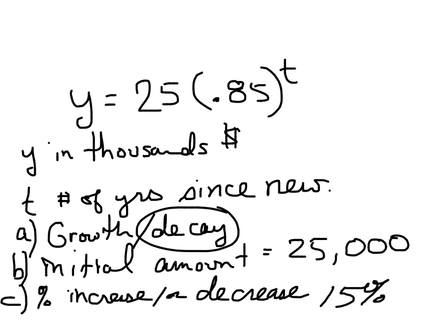And the last thing that you're going to have to do is it's going to say predict or figure out how many years it takes for the car to depreciate down to 8,000. So now here's what you can do for that. You can do one of two things. You can do A, start plugging in numbers for T and seeing what comes out. It should start getting lower. And then you can figure out about how many years it is. Or B, you can use your calculator.